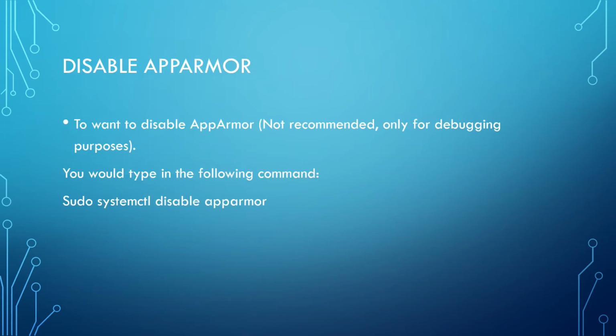All right. If you want to disable AppArmor, which is not recommended, only do it if you're trying to debug or fix something. I would not try to disable any type of security on your computer, especially if you're still going to be surfing the web and making yourself a target for hackers trying to put code on your computer and get your personal information. If they can't do that, they'll try to get you with ransomware or other malware. They'll try to get you with anything nowadays. So personally, I would not even try to disable it.